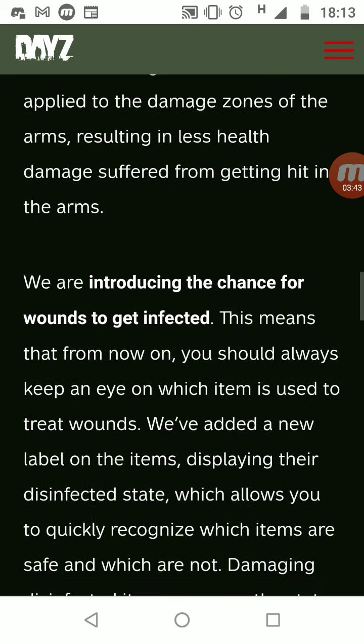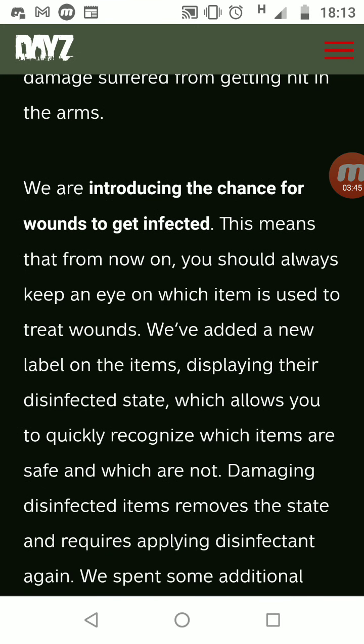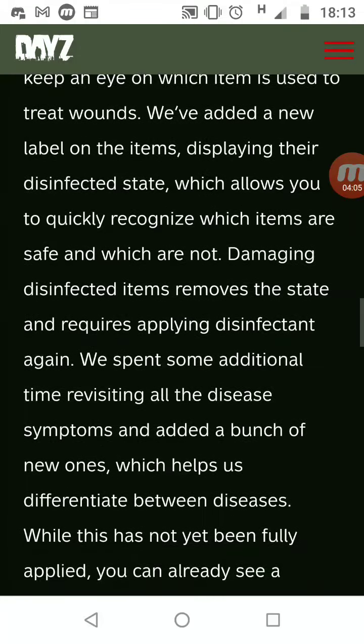Tweaks were also applied to the damage zones of the arms, resulting in less health damage suffered from getting hit in the arms. We are introducing the chance for wounds to get infected. This means that from now on you should always keep an eye on which item is used to treat wounds. We've added a new label on the items displaying their disinfected state, which allows you to quickly recognise which items are safe and which are not. Damaging disinfected items removes the state and requires applying disinfectant again.